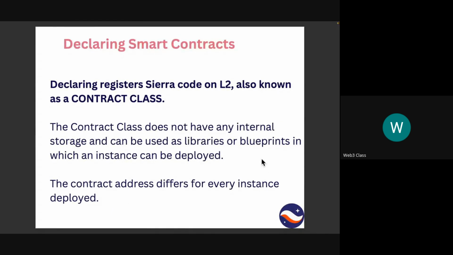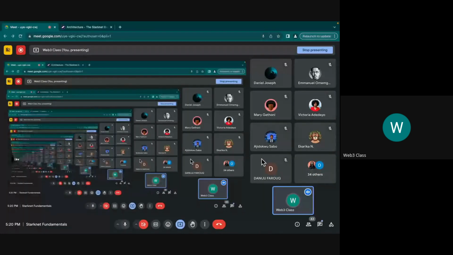So Sierra is a compiler, simple and short. Every high level programming language needs to have a compiler. What is the work of a compiler, guys? This is simple computer science. This is the simple thing you should know when you're learning any programming language. What is the work of a compiler?